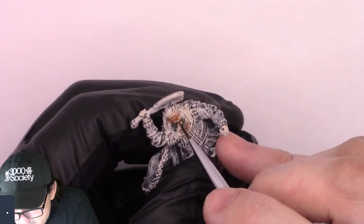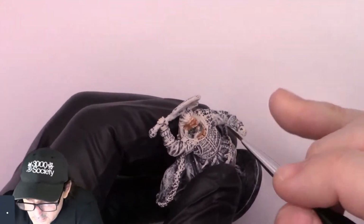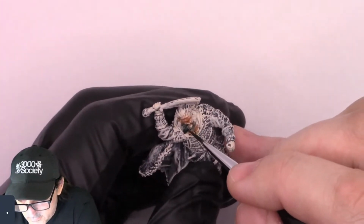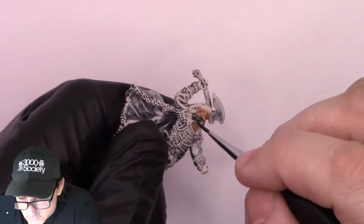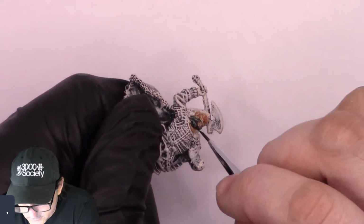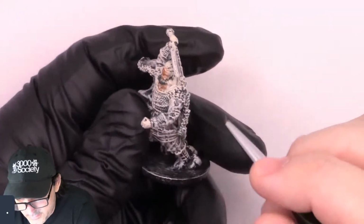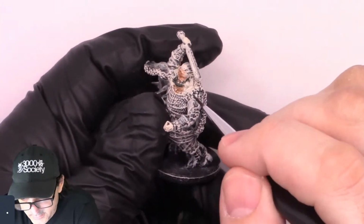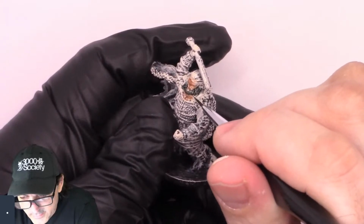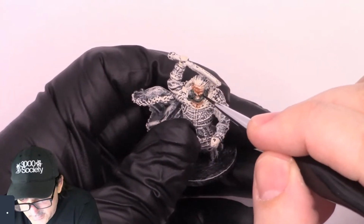All right, so these guys with beards are a pain in the ass, but ultimately they look cool when you finally get them painted pretty well. Right, he's got a manly beard for men, and I can already see that I didn't get flesh on the ear, so I might go back and do some flesh on that ear really quick. But again, for me, we're just trying to get it to the table, so we just want to get enough that you get the illusion of it.